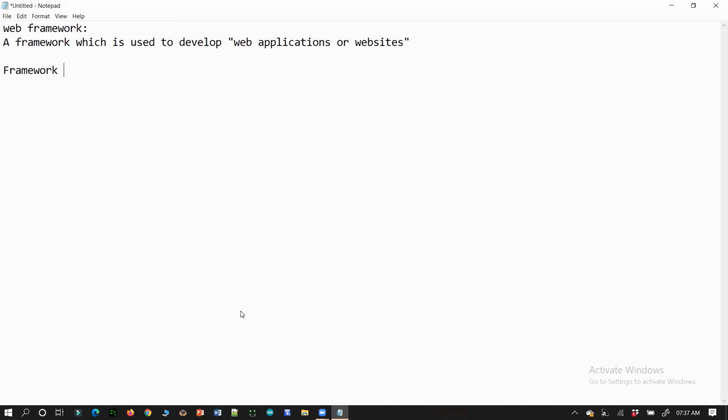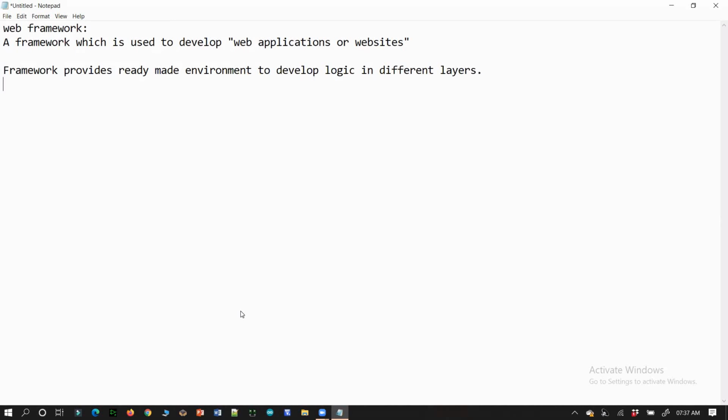So a framework provides a ready-made environment to develop logic in different layers.